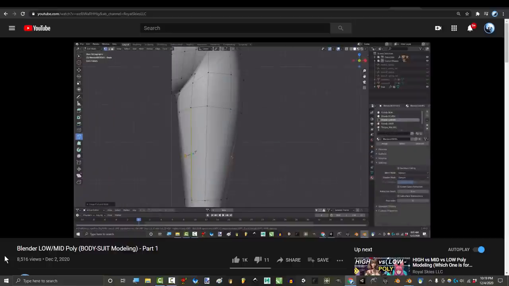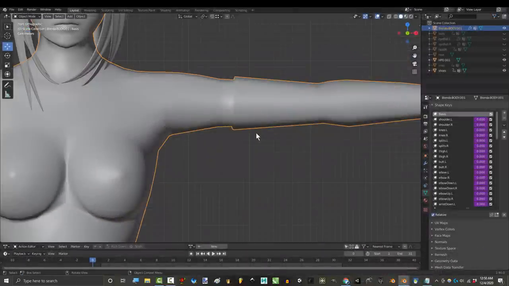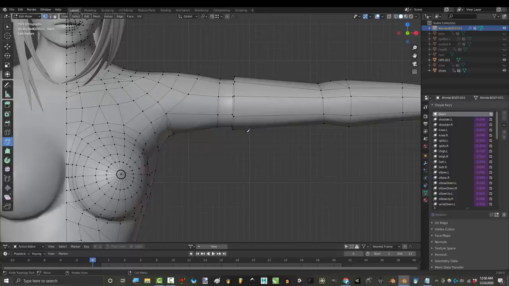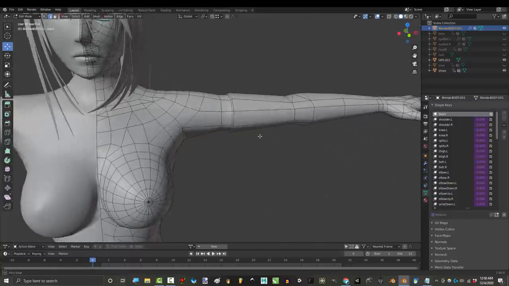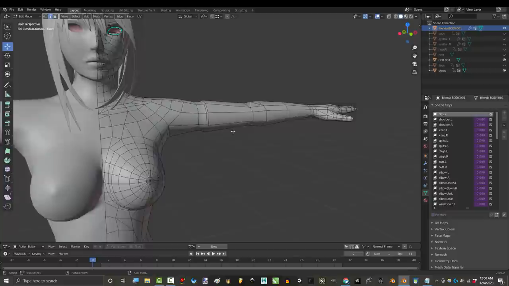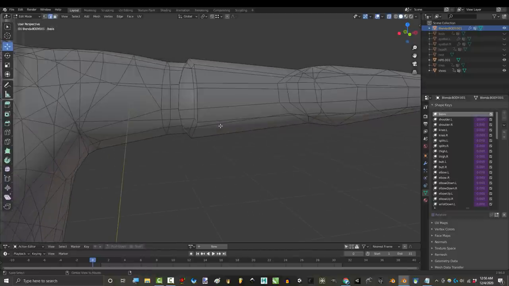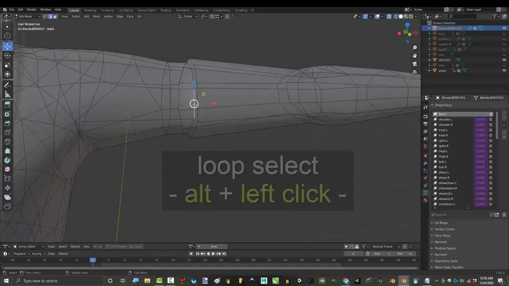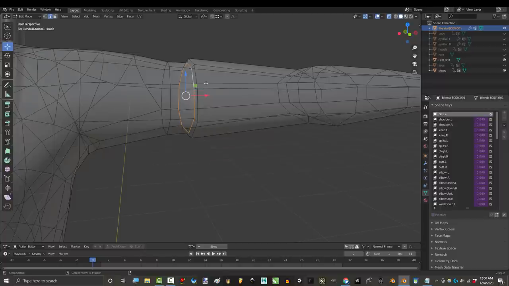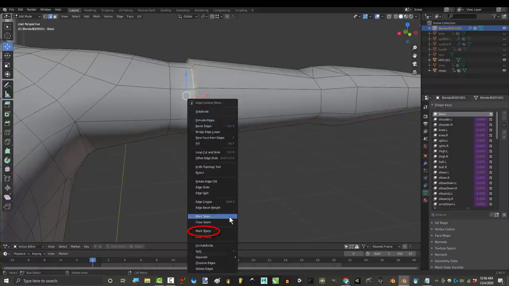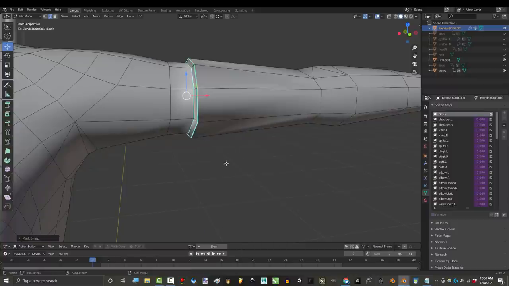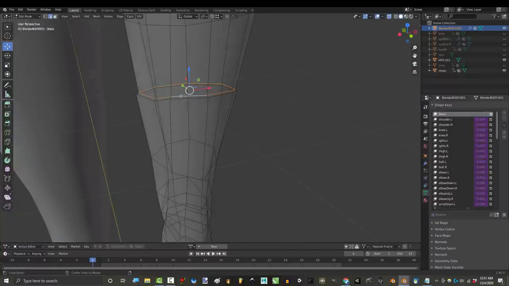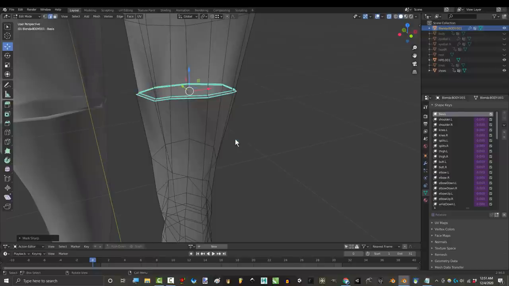Last video we created the rims for her boots and gloves, but you might have noticed, around the rims it might look a little weird and mushy. Which obviously isn't good, because we want those to look like separate objects. Anytime you want to highlight the crease of an object, press 2 to switch to line mode, hold Alt, and left click the loop you want to crease. You can also hold Shift and do it again to select multiple loops, but once you've selected everything, right click and mark as sharp. And there we go. A little better. Might not be perfect, but don't worry, we'll fix that real easy in the end.